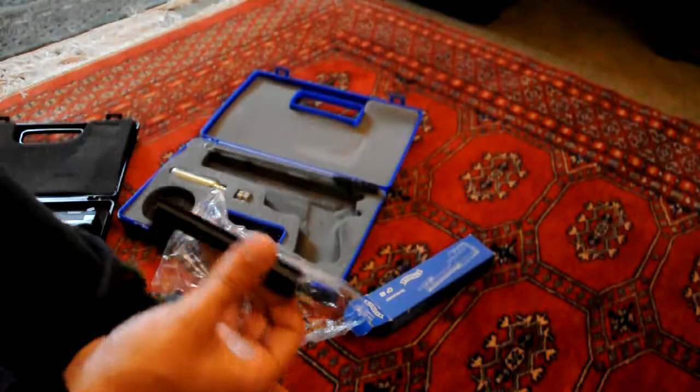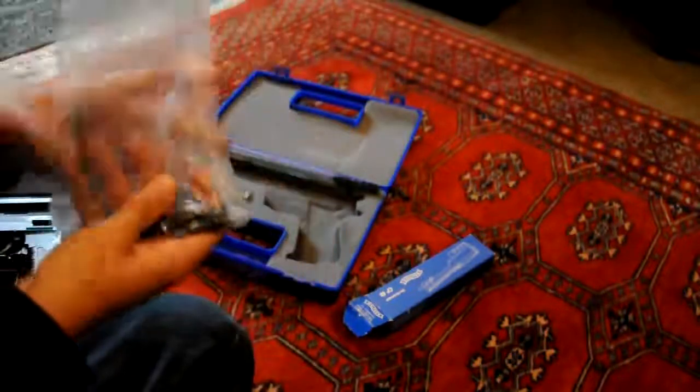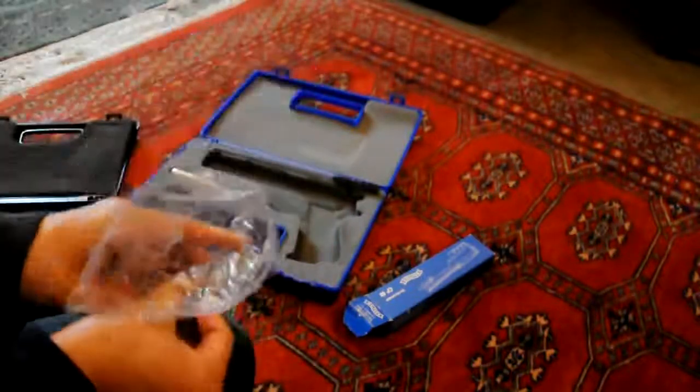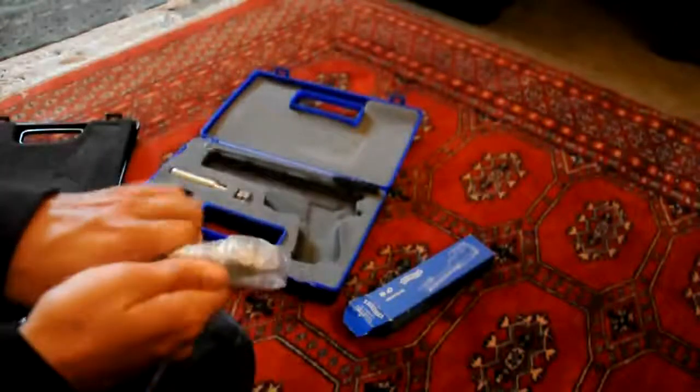Honestly, the inner barrel is slightly longer with the comp on it, and I would recommend it. What it does do is add an extra sort of 50 or so feet per second. You can notice it. Whereas with the CP99, if you shoot at a tin can with it, it'll barely even go through.